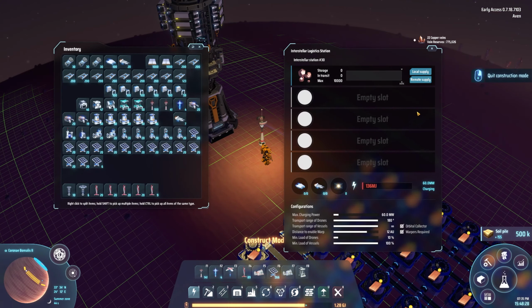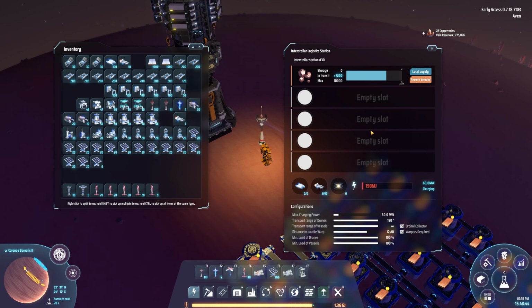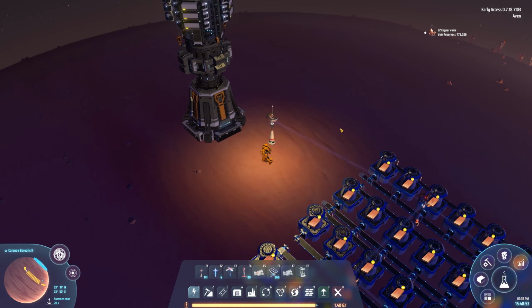Yes. Good. Things in remote. Let's see, remote demand. Ooh, that's nice. It's draining all of the power. It's charging at 60 megawatts. That's fine though.